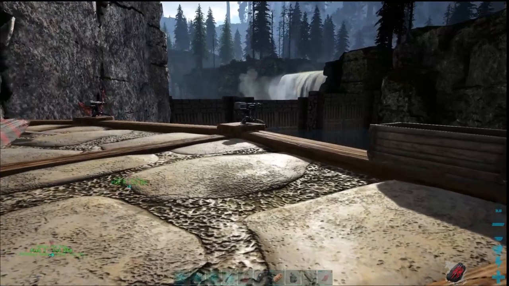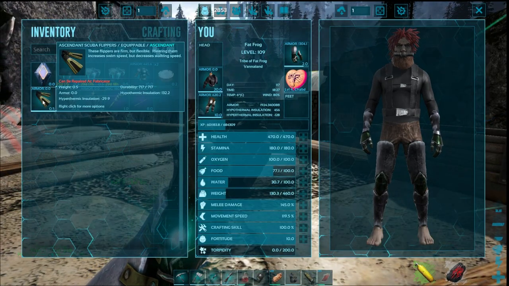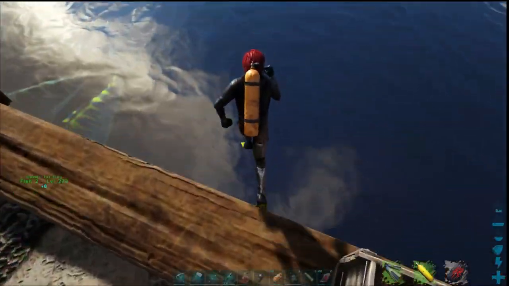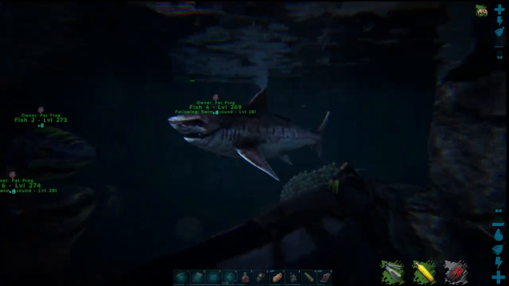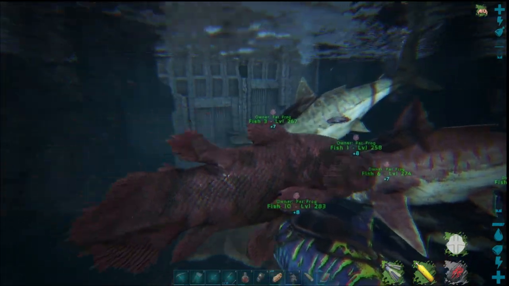So let's go get our basilosaurus, and we'll get geared up here, and there we go. That should do it. Hop down into the water, and begin our adventure. Where is our guy? Here it is. Okay, so let's go looking for some anglerfish. Oh, everybody's following me. Sorry, guys. You guys stay here this time.